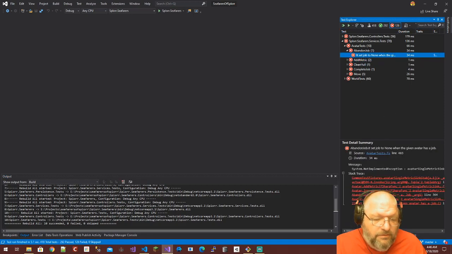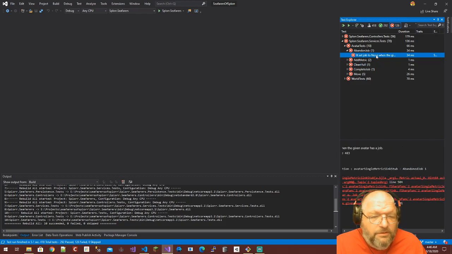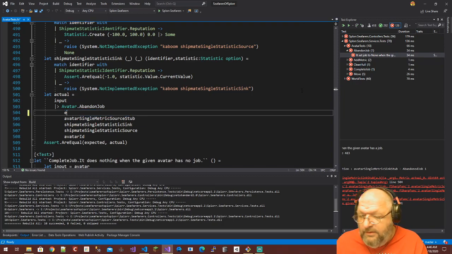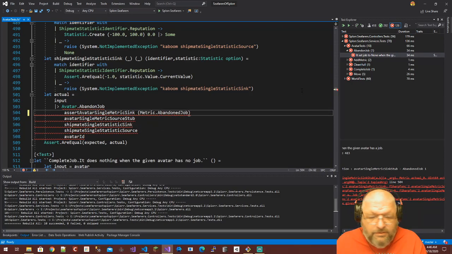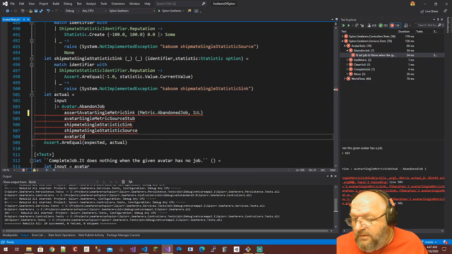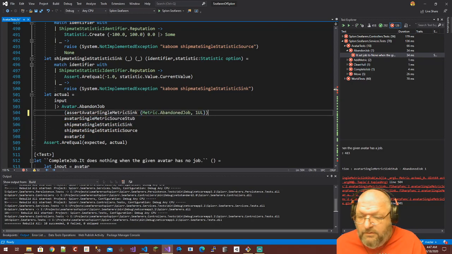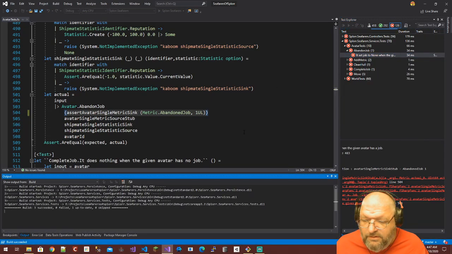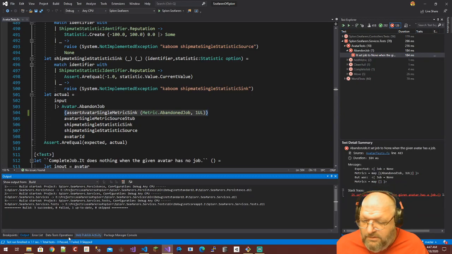So now, this should tell me that abandoned job one is what I'm getting. So that's an assert metric sync of metric.abandonedJob1UL. Is that the only one? Job equals none. Oh, right. So, I gotta get rid of the metrics. Eek.